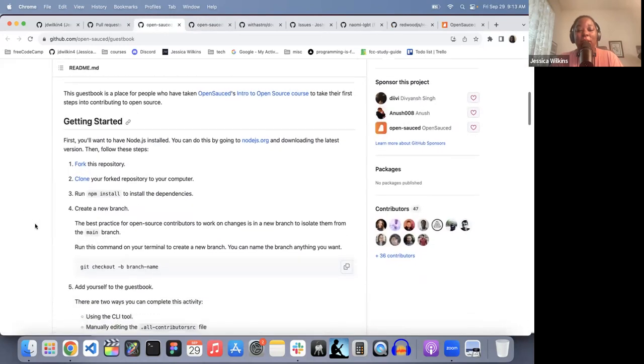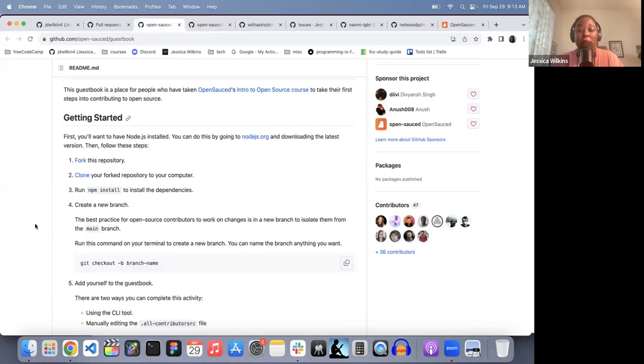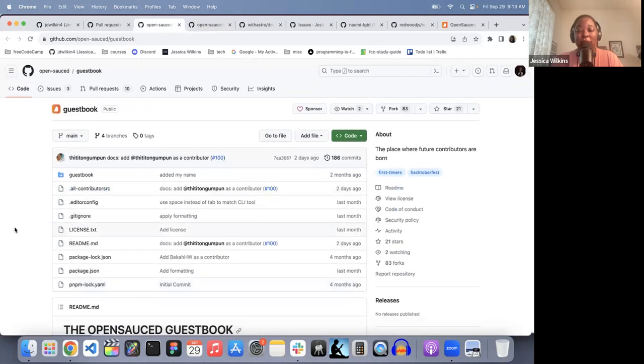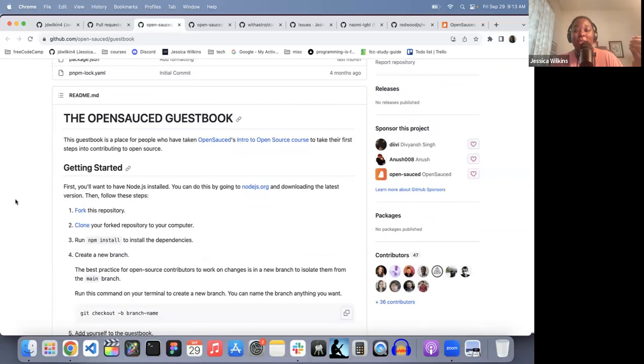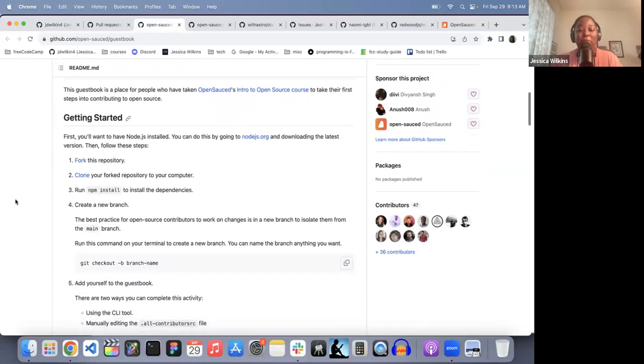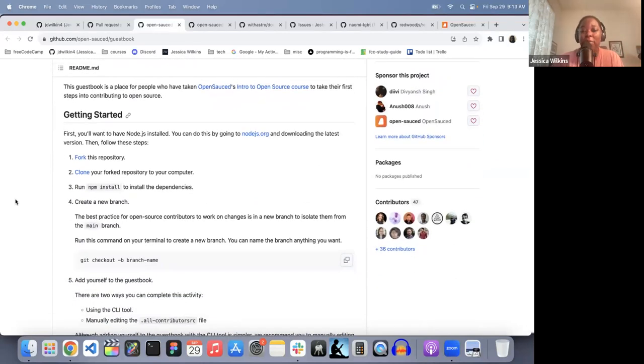But basically, pick repositories that are really, really small. There's not a whole lot of files. This is not some giant monolith or mono repo with all these different projects. This is super, super small. Basically, it's adding your name to the guest book. That's the repository, but its purpose is to get you practice with understanding what it means to fork and clone and make pull requests and make changes, and what happens if you have conflicts. You want to practice those basics first before you start tackling large issues.